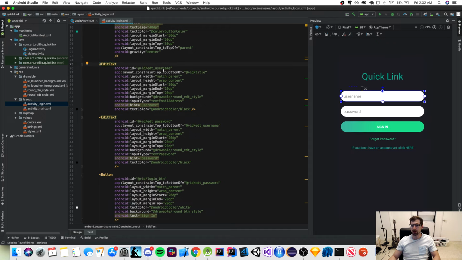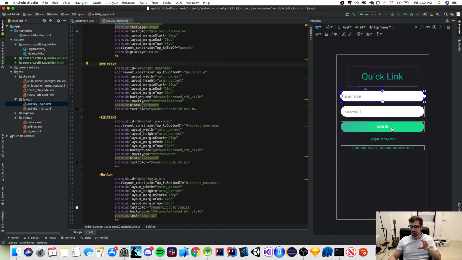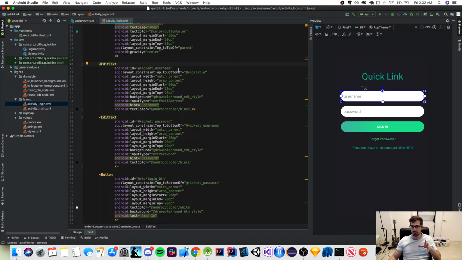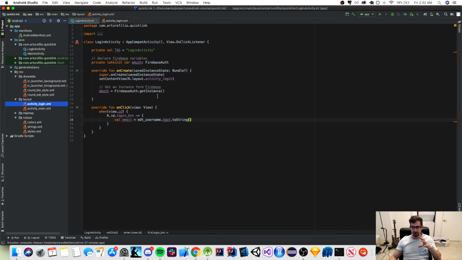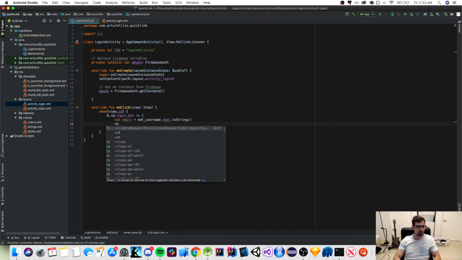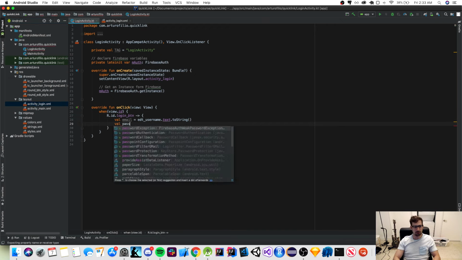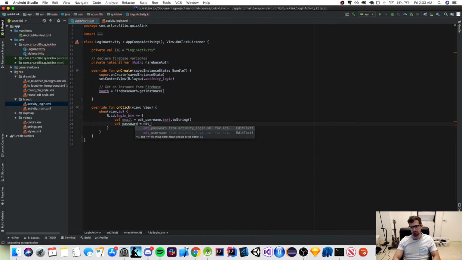When the user inputs information and clicks the sign in button, that's the final information of the username input. That is going to be equal to the email, and we're going to do the same with the password, text string.